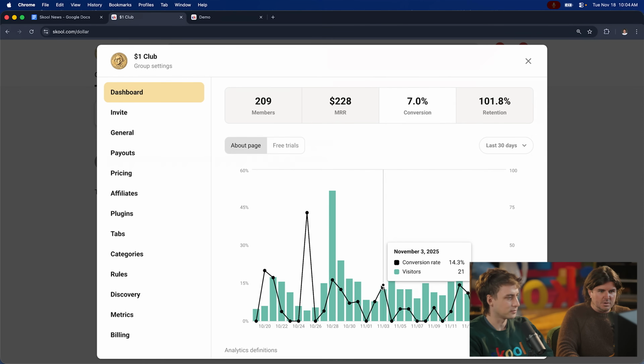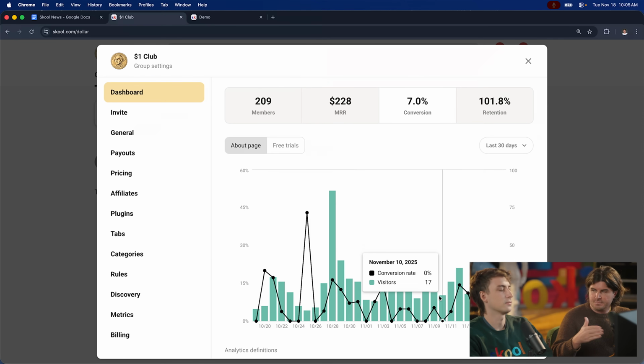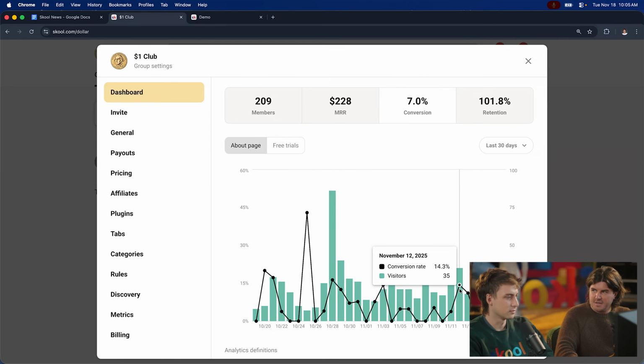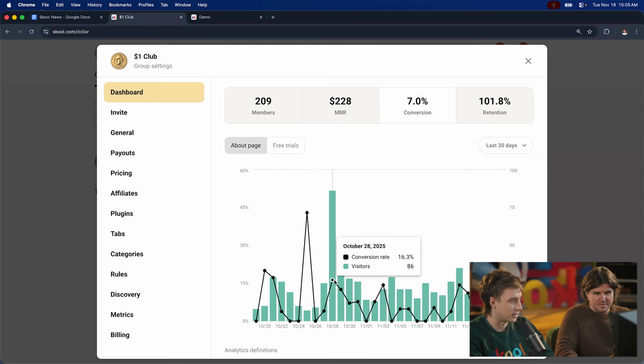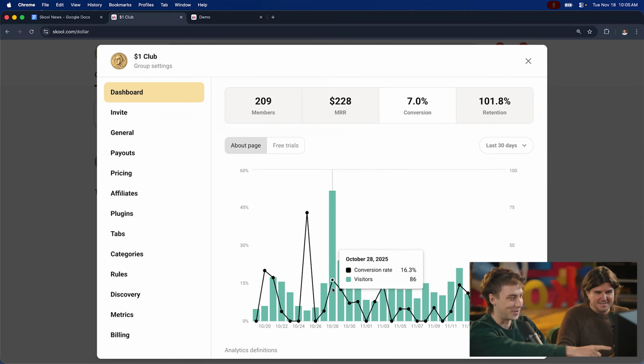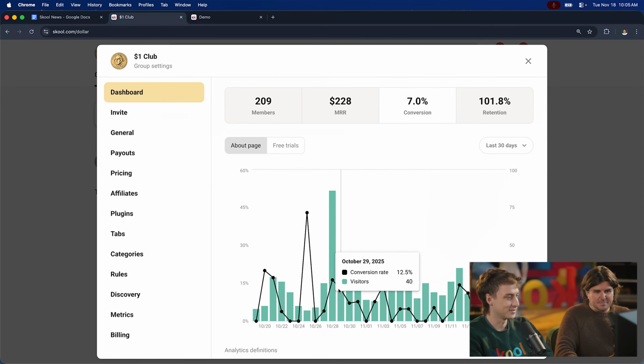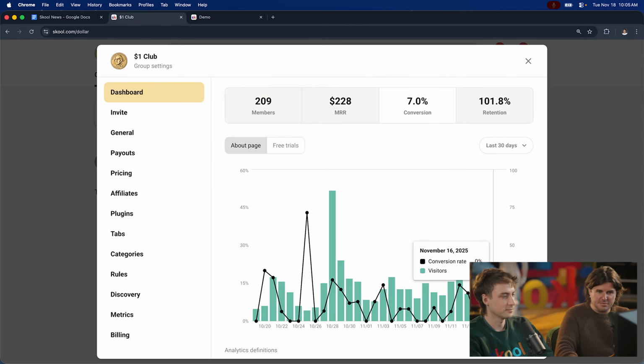Yeah. And what I've kind of learned by looking at a lot of these is if you have a small amount of traffic and signups, which I think a lot of people do, conversion rate is very volatile day to day, right? So if you don't have that much traffic or that many signups, and you're trying to make optimization decisions like about page and stuff, and you're looking at daily or even weekly data, it's not very wise. Yeah, yours fluctuates from 0% to 14%. Or 16%, or even 45% on that day. So really, if you've got a small amount of data, you need to wait a decent amount of time to see if that change is meaningful.